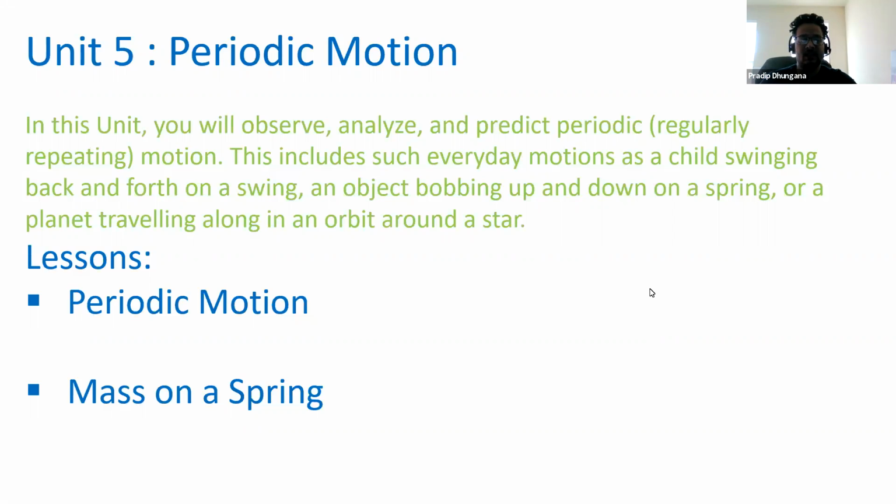Okay. And then today our specific goal is to complete two lessons. Periodic motion is the first one, and the second one is mass on a spring. So these are the two lessons we'll complete today. Whenever you have any question, please feel free to unmute and ask me, or you can ask me through chat as well.